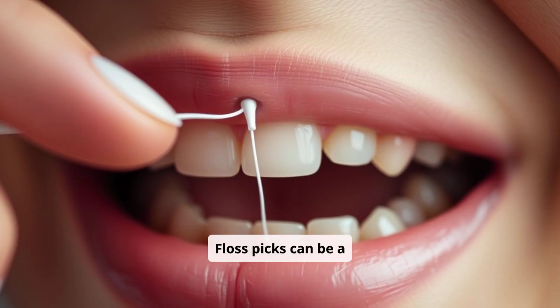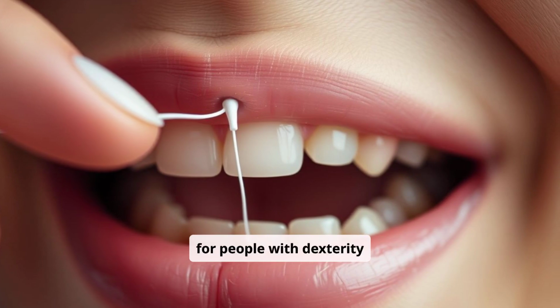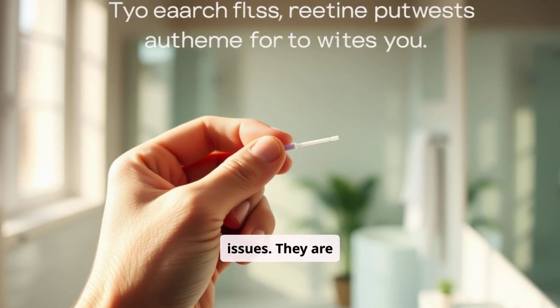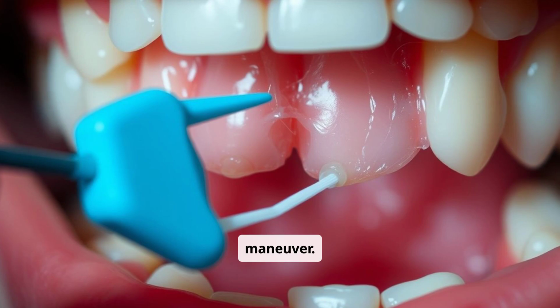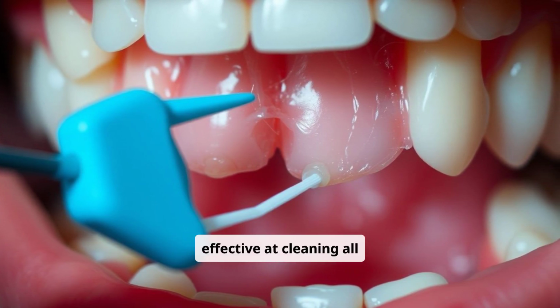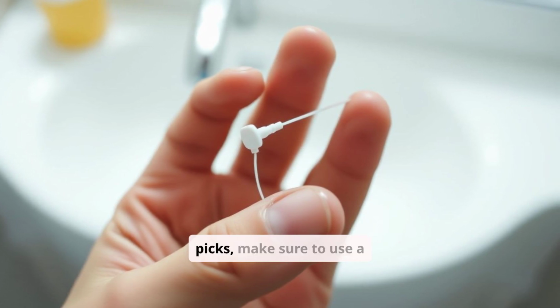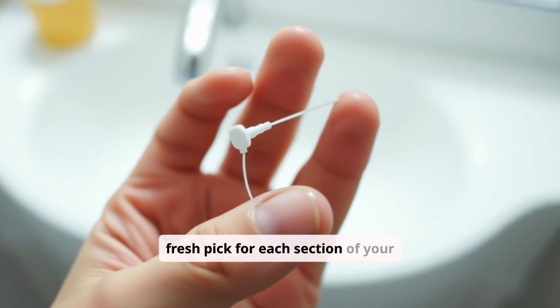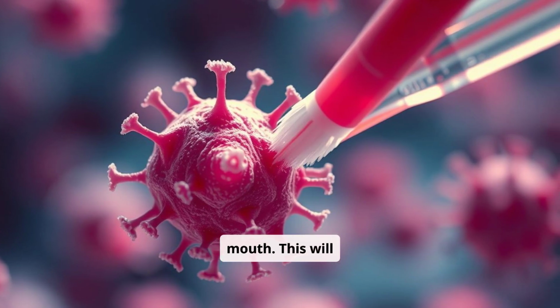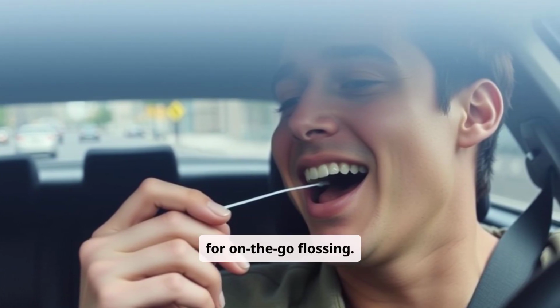Floss picks can be a convenient alternative to traditional floss, especially for people with dexterity issues. They are pre-threaded and easy to maneuver. However, they may not be as effective at cleaning all surfaces of the teeth. If you choose to use floss picks, make sure to use a fresh pick for each section of your mouth. This will prevent the spread of bacteria. They are a great option for on-the-go flossing.